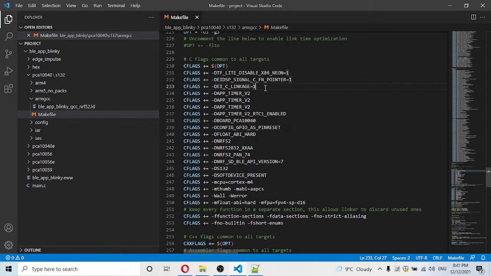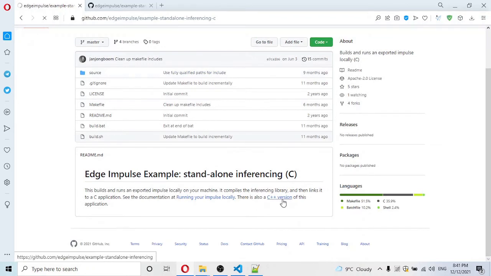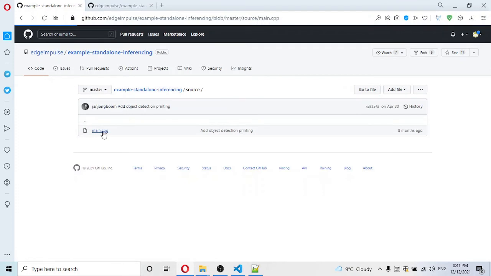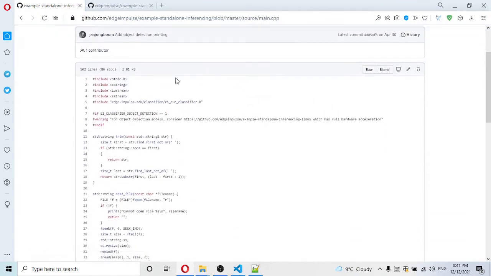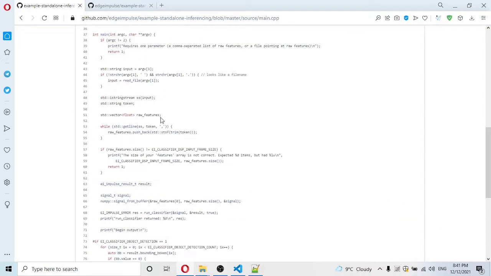Or actually, you will run into problems, because let me show you an example here. This is the C example, right? If you go to the C++ example, let's check its main file. It is a template showing how to work with the Edge Impulse API. If you notice here, for instance, they have standard vector from the C++ template library.